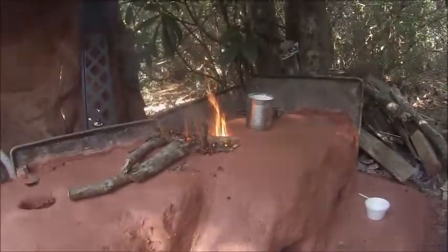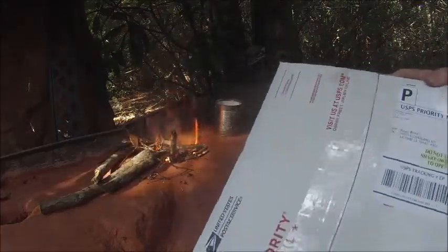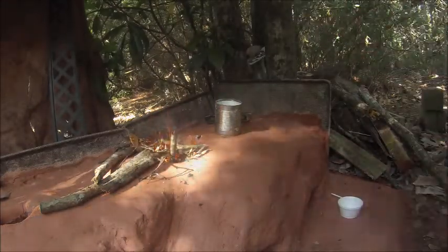So let's take a wild guess. What's in this box? I believe this is a pitcher for my sweet tea. And I want to say thank you to those who sent me this gift, as a birthday gift or just to do a gear review.